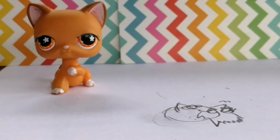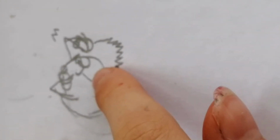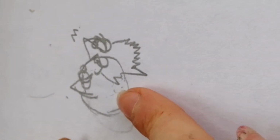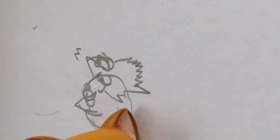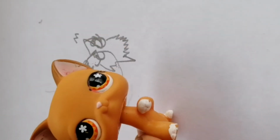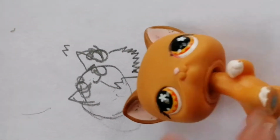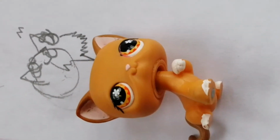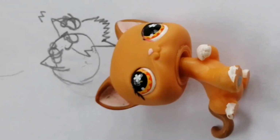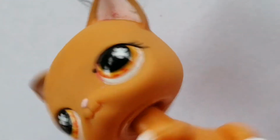Oh my gosh, it's literally the same as the bird. Oh my gosh, because that came out there instead of here. Okay, so this really looks nothing like her. So that is really great for me. And so this is our beautiful masterpiece. You can definitely see the resemblance of the two, you know, they look the exact same. I know. Okay. I actually forgot she had flowers in her eyes, so I just did circles. But anyways, let's move on to the next one.